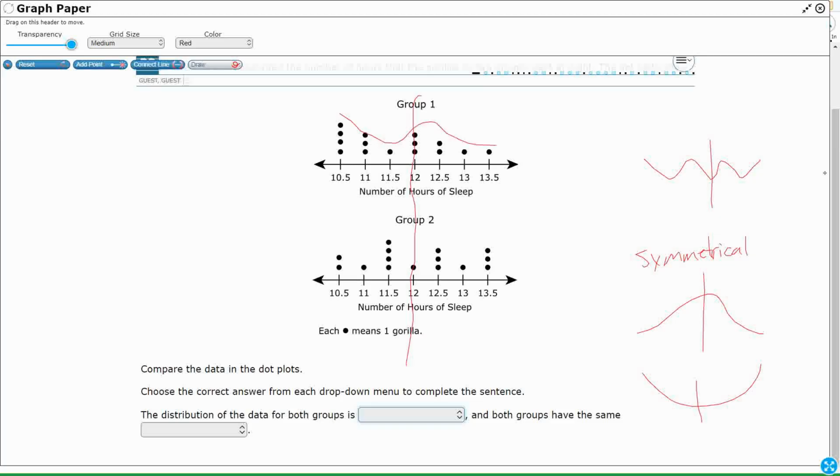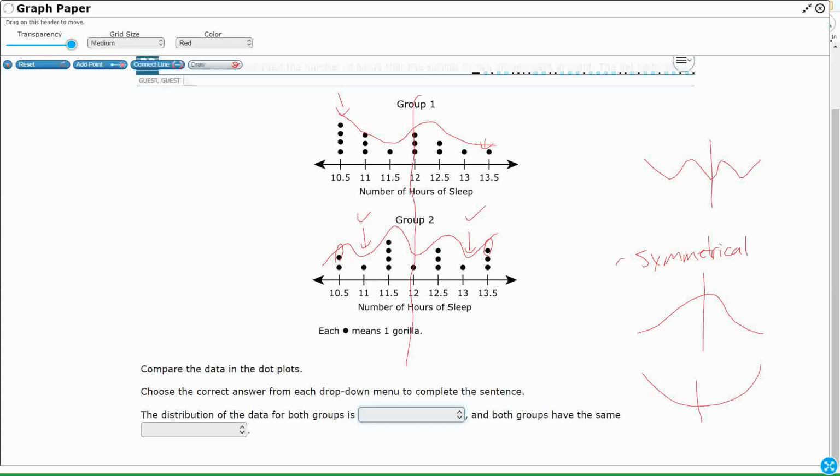That necessarily does not look symmetrical on group 1 because you've got this peak over here on the left side and you have this valley over here on the right side. And then this almost looks symmetrical, but it doesn't quite hit it in half because we've got this high point over here on the right in group 2 and a lower point on the left side. But we do have these 2 little valleys right there. So overall, they are not symmetrical.